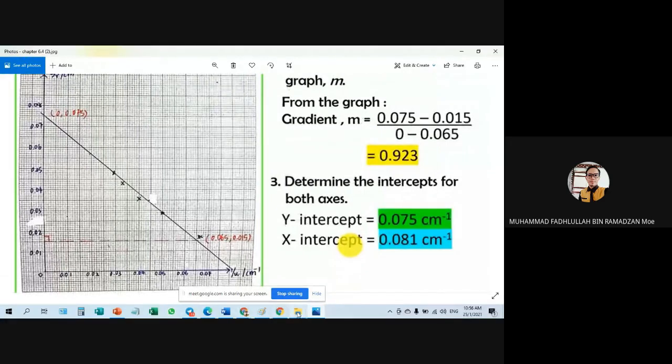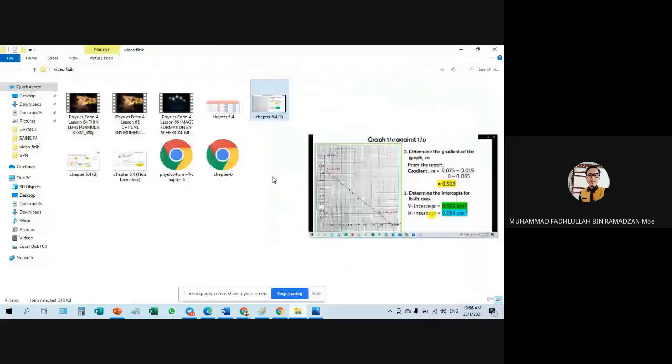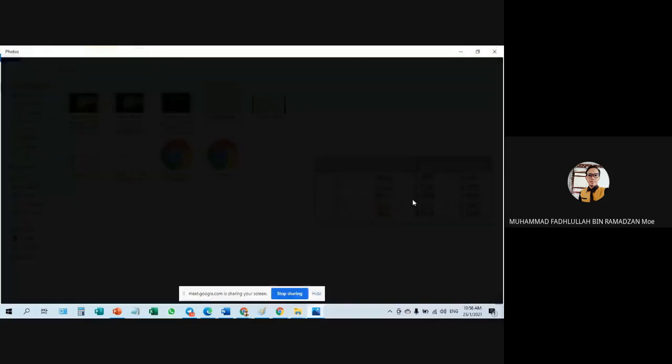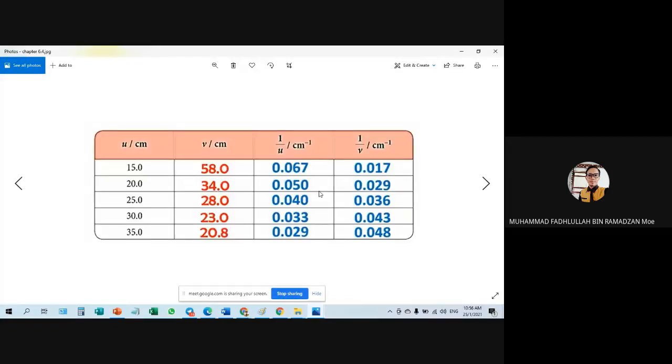Ni tadi dah dapat table. Mana tadi? Okay. Dah dapat table ni, yang ni saya kena fokuskan jugalah. Okay. Yang ni range je mesti pilih betul-betul. So kalau kita check yang ni, range mesti start daripada 0.01 until 0.048. So that 0.01 until 0.05 centimeter. Okay, yang ni dia punya range daripada 0.01 until 0.07. Sebab yang ni yang paling kecil lah tadi.